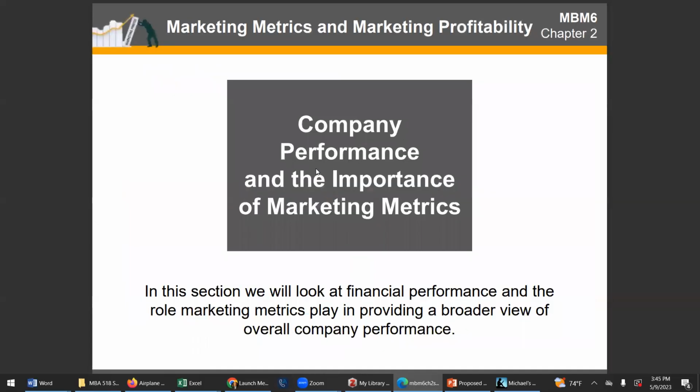So with that being said, again, we're looking at the integration of marketing metrics and financial performance. There's quite a bit of literature in the marketing academic world around how being market oriented as a company or as an organization will statistically drive revenue and profitability. Okay.